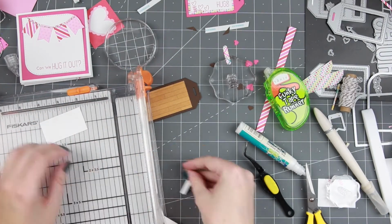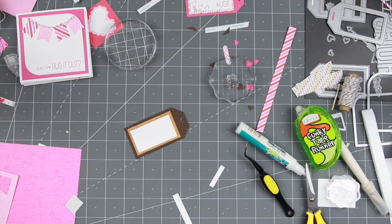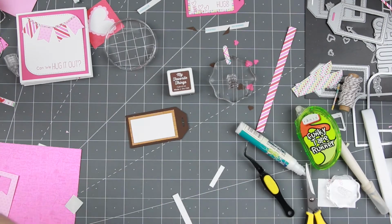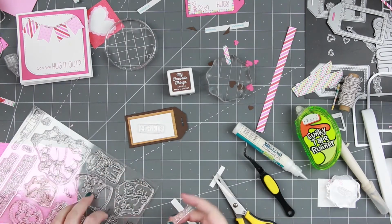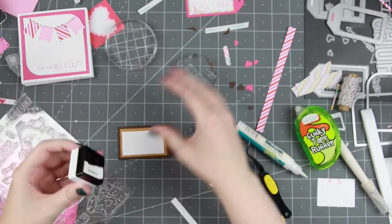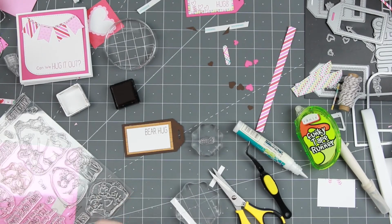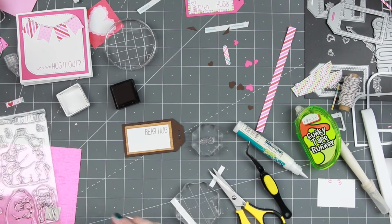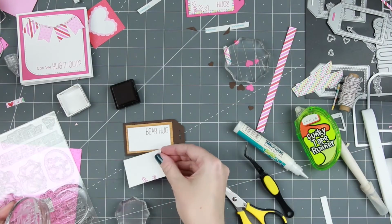I decided to go and do the exact same thing on the second tag, but with some other stamps. So I'm gonna, again, massacre my stamps. I'm gonna cut them apart because I just wanted the bear hug. You can just use some tape and do a little bit of masking. However, it takes time, and cutting them down is way faster.